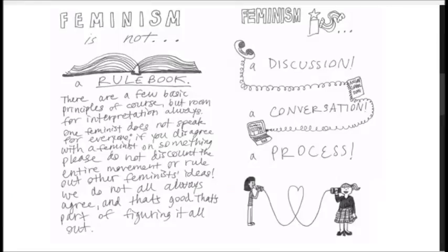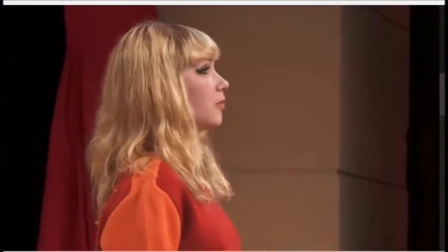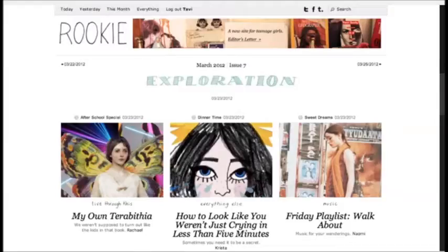And this is a spread from a zine that I made last year. I think I've let myself go a bit on the illustration front since, but yeah. So I said on my blog that I wanted to start this publication for teenage girls and ask people to submit their writing, their photography, whatever, to be a member of our staff. I got about 3,000 emails. My editorial director and I went through them and put together a staff of people, and we launched last September.